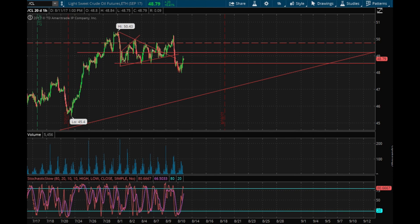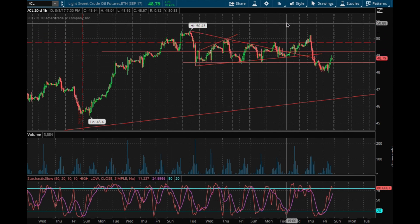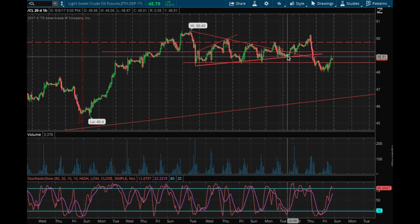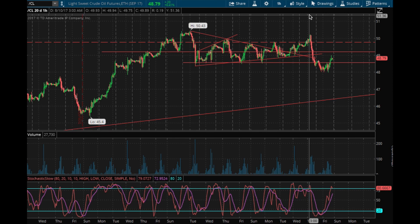We're on the hour chart right now, so each candle represents a one-hour period. What we had been seeing is this really tight consolidation. I had no clue whether this was going to break up or break higher — it's essentially a guessing game at that point. I had no thesis until Monday when we broke out, then we pulled down, tested the bottom of this consolidation, and pulled back up again. So I'm starting to build a little bit of a bias to the long side, but I'm looking for a long and I'm going to let the price action confirm what I'm feeling.